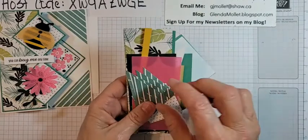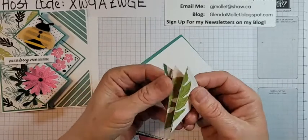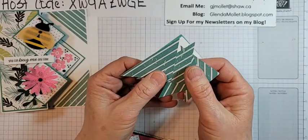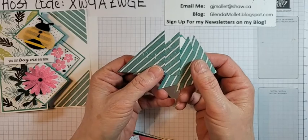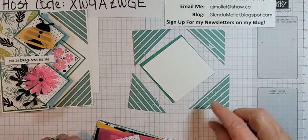And then I have artfully composed designer paper. So this is the one with all the leaves and stuff on it. And you cut two pieces that are 2 by 2, and then cut them diagonally. And so they go around the inside like that.